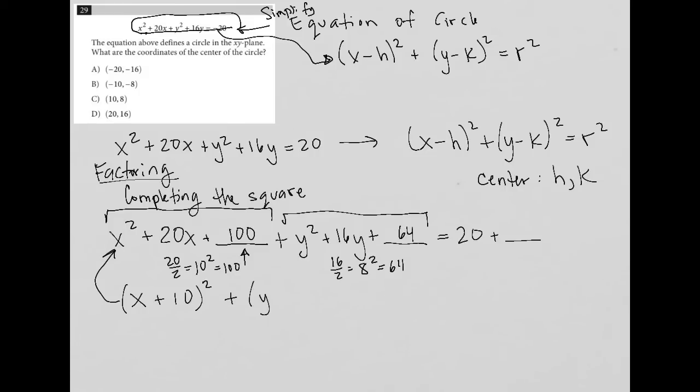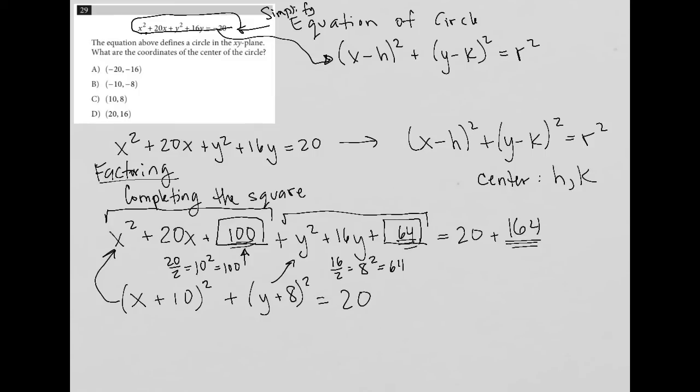Same thing with the y's. I'm going to have y, and then plus half my middle term, which is 8. Close those parentheses up and squared. And again, you can test that out to see that it is equivalent to y squared plus 16y plus 64. And then I have my equals negative 20. Now the space here is because technically I've just added two quantities to the left-hand side that were not originally there. So I have to balance those out by adding the same quantity to the right side, which is 164, right? It's the 100 here plus the 64 from there, so 164.